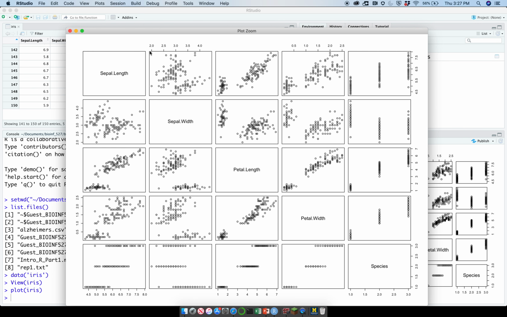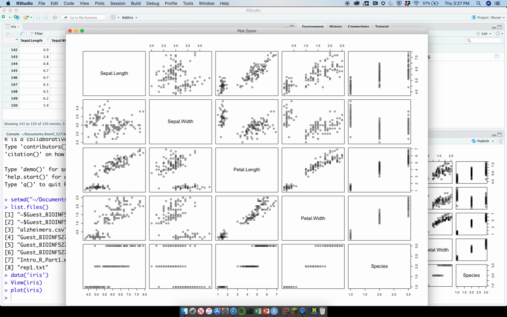So if we look just at this plot here, this is sepal length plotted on the y-axis versus sepal width plotted on the x-axis. This plot here is going to be sepal length on the y-axis versus petal length on the x-axis, and so on. So you just draw a line to connect where the plot is, and that'll tell you what the y and x axes are.